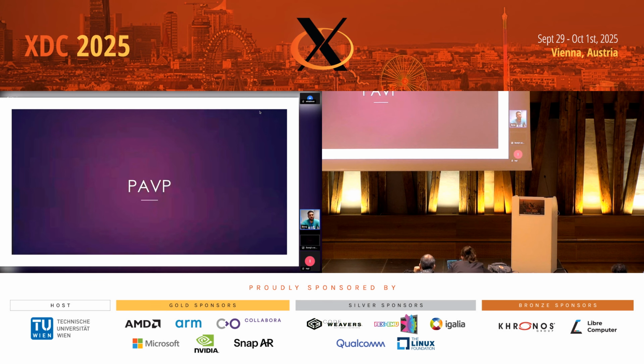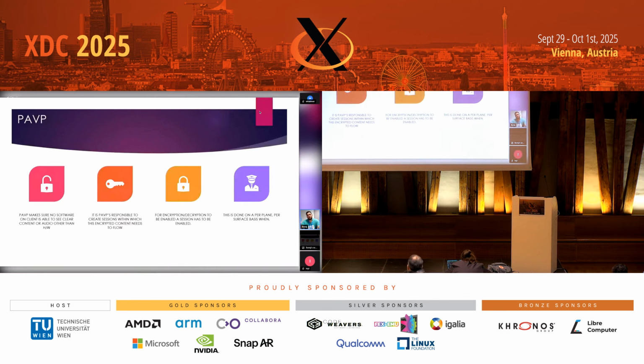So now we come to PAVP. PAVP is the protected audio video path. While HDCP made sure that everything within the hardware is secure and there is no hardware in between that is copying pirated stuff, PAVP makes sure that everything in the software is okay and there is no software trying to snoop in on your content. So this is the safe environment that DRM talks about. PAVP makes sure that there is no other screen capturing app running on your OS that can have a look at what encrypted content you are actually trying to consume.